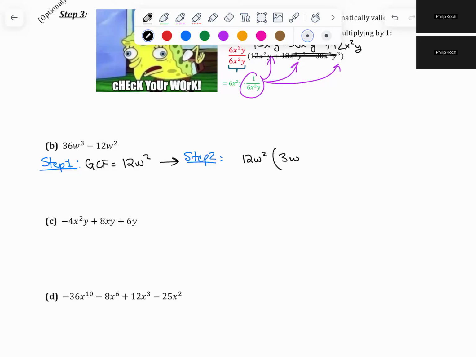And then the second term, everything cancels out. But it's not going to be 0. It's just going to be a factor of 1. So minus 1. And there we have it. Any questions on that? And you can FOIL it, you can distribute it out and see that you get the exact same answer.